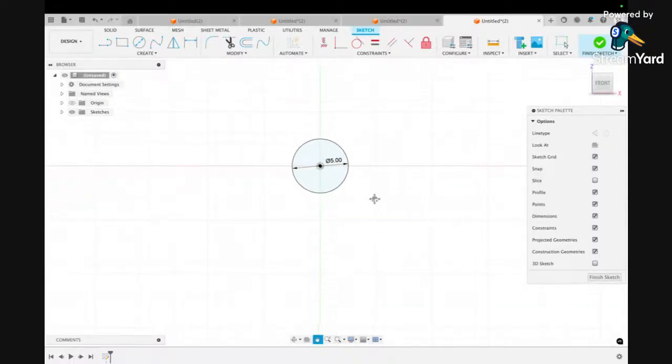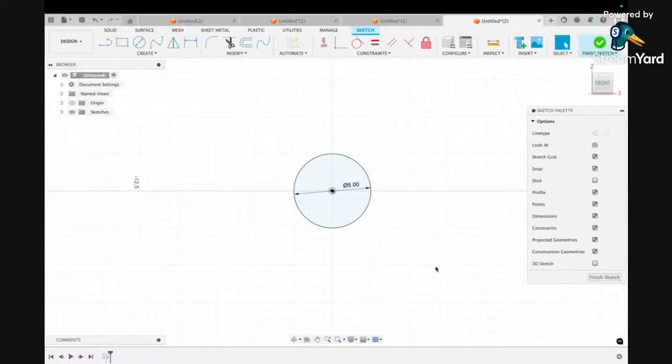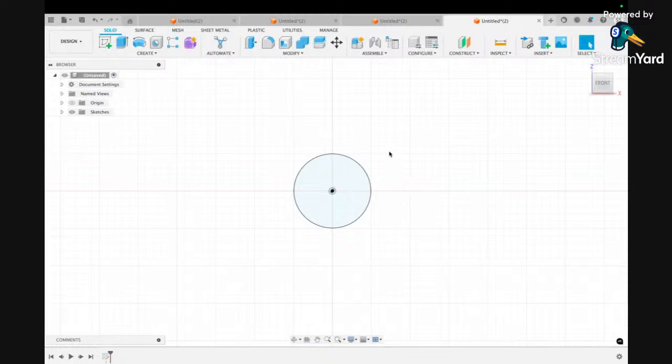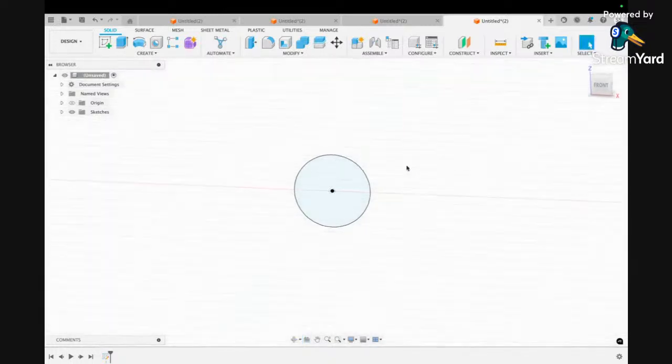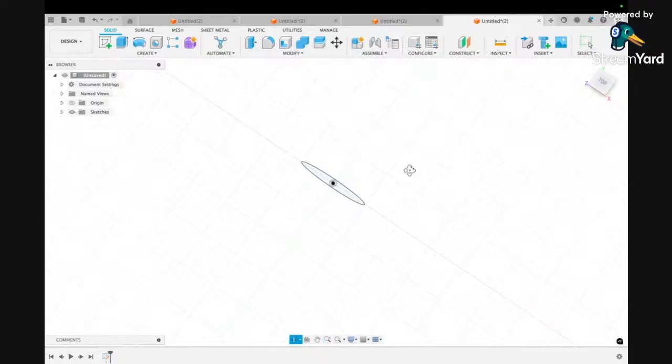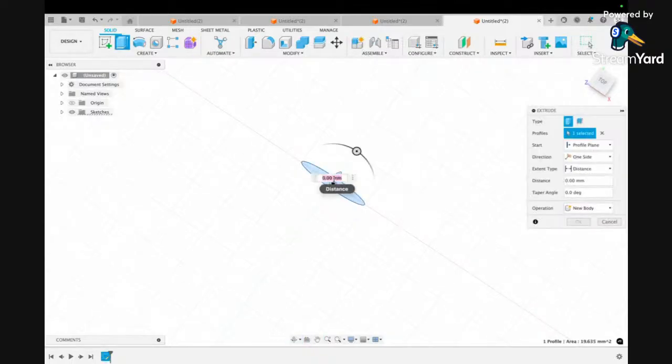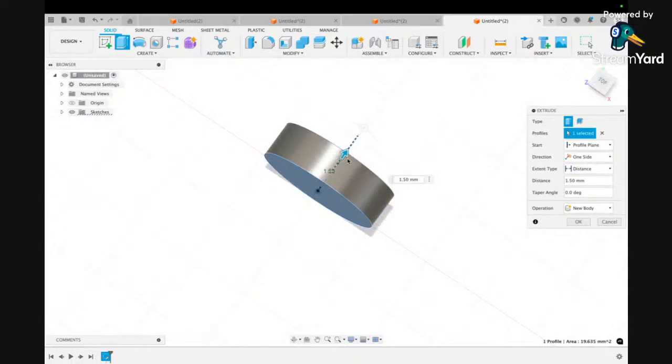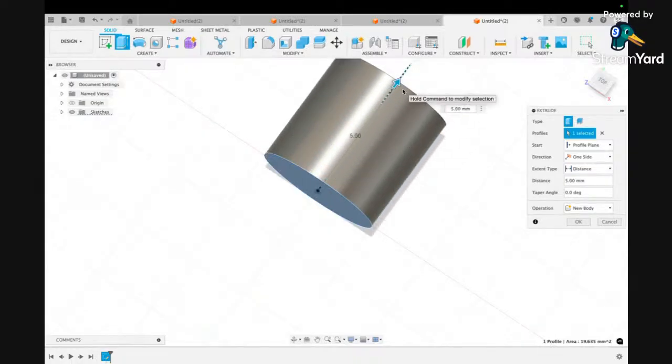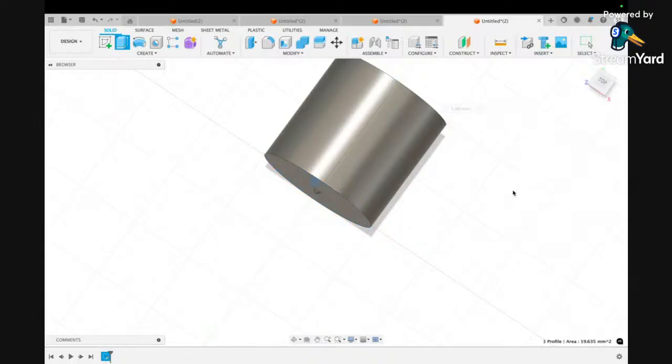We can zoom into it. So yeah, 5 millimeters, finish sketch. As you can see, we have our 5 millimeter circle here. Again, click on the extrude tool, and this time we'll extrude it for 5 millimeters again. Tap on OK.